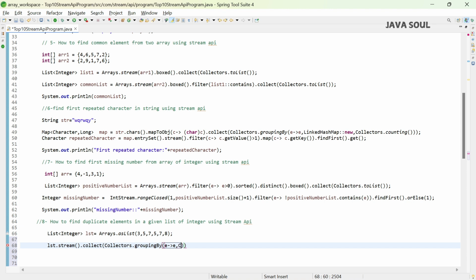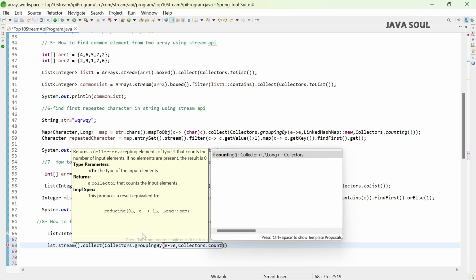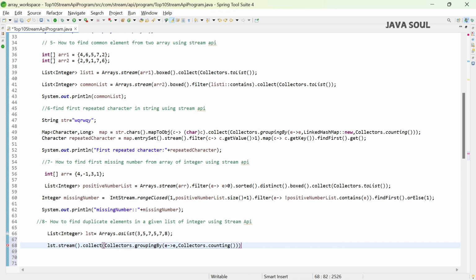And then we'll use the Collectors.counting function. It will return the count, basically the number of occurrences of each element.